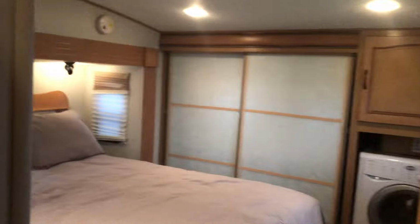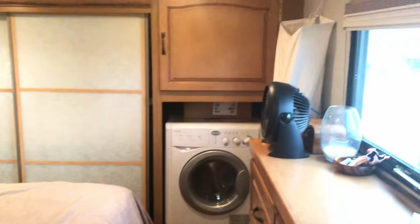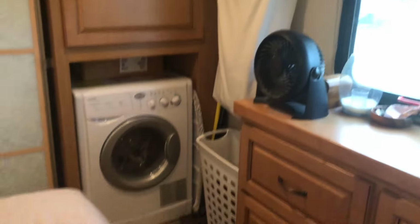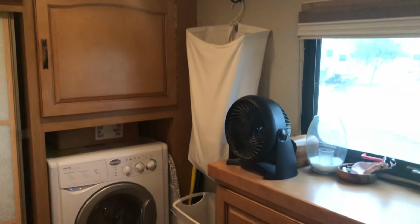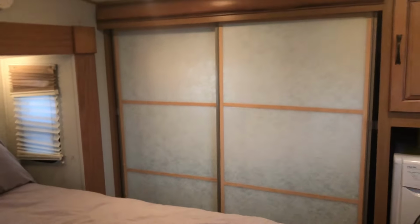Okay, going back into the bedroom. This is my bedroom. Got our laundry area, baskets. Got some extra clothes storage that I hung on the door and on this door as well. And I didn't really love the 80s vibe of the mirrored closet door, so I made kind of a faux sort of Japanese shoji screen. That's what I was going for with that look. I wrote a blog post about how I made that as well.